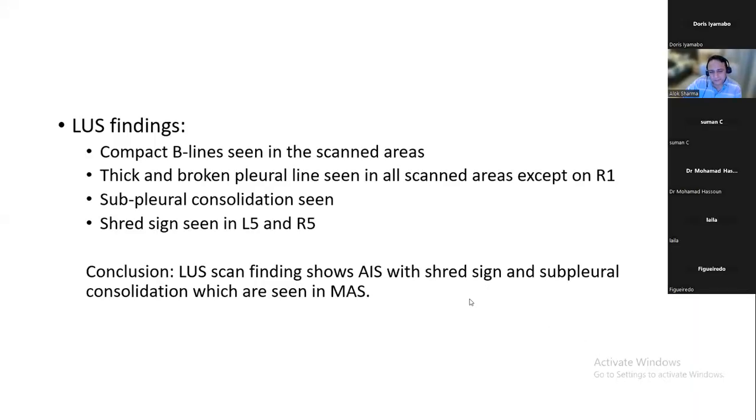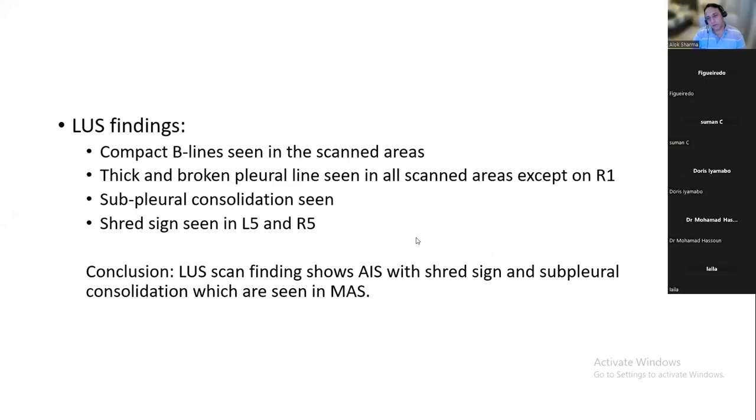Yes, Alok, I was going to ask, how do you differentiate atelectasis from consolidation? Because you mentioned atelectasis and consolidation. Can I cover it in the next class? Is that okay, Doris? Because we will have a very detailed session on it on Thursday, and I will be covering it so that you guys have a good feel. The main giveaway for me is when the pleural line is not visible at all. If the pleural line is not visible at all, for me, it's more likely you have atelectasis because you're not having aeration. But let's cover it in the next class. It's a beautiful question.